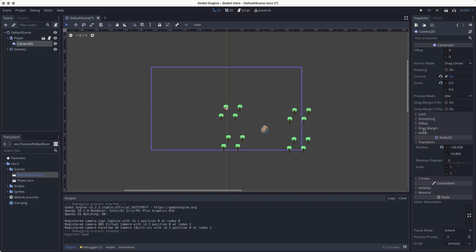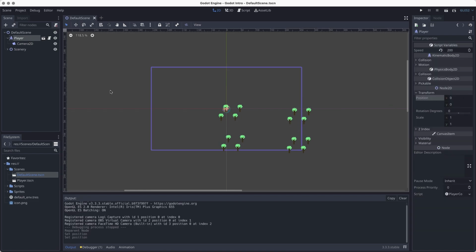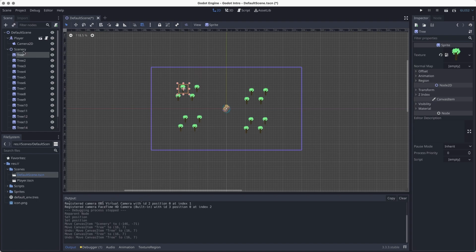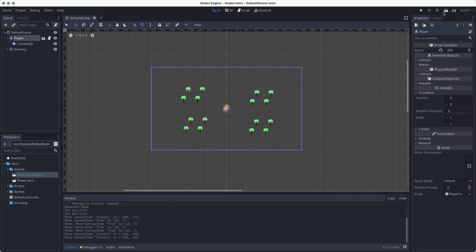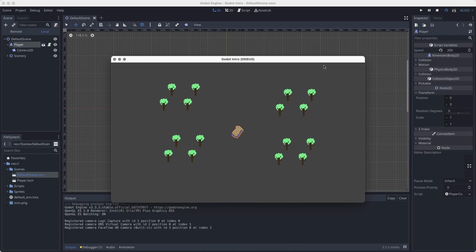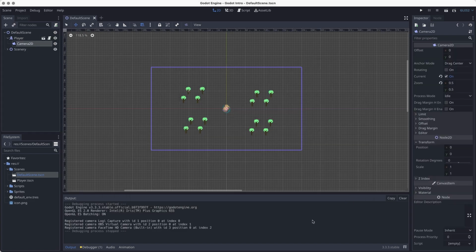So this does a lot of work for us. I'm going to quickly rearrange the scene a little bit since we've changed the position of the camera. I'm going to reset the position of the camera to match the player and set everything to 0, 0, and then move the scenery to match that as well. Now when I play the scene, you'll see that the camera follows the player, and basically anywhere the player moves, the camera moves along. So we change the view of the scene that we get from the camera. There's a few parameters that we can change with the camera to change the effect that we get.